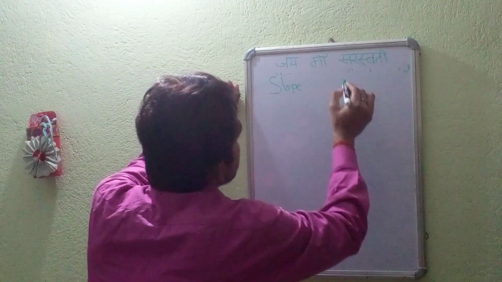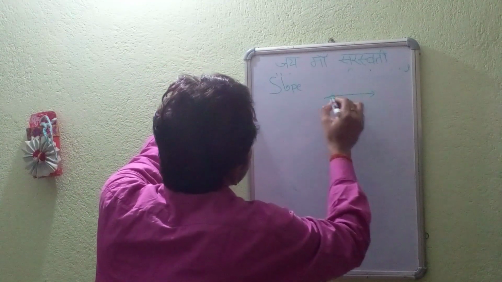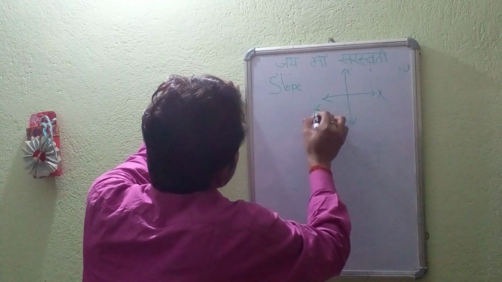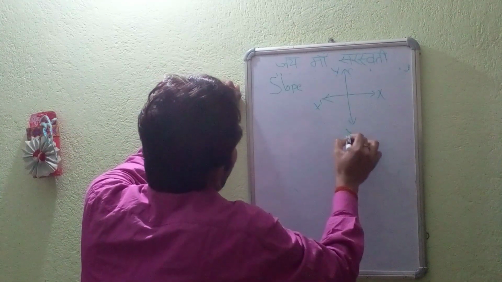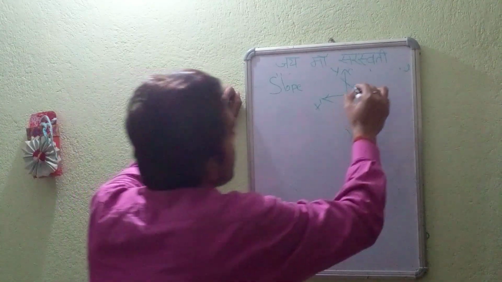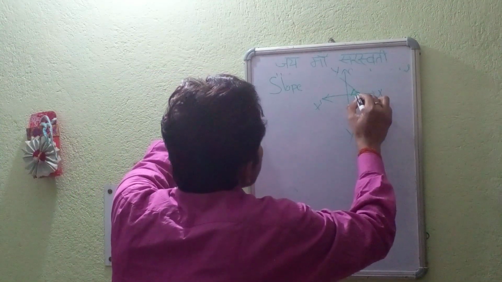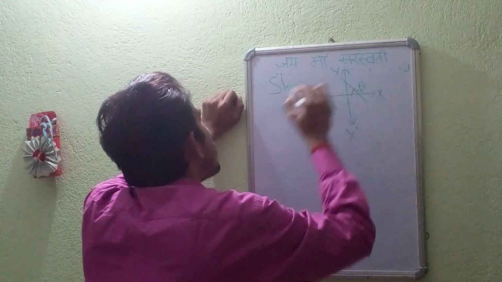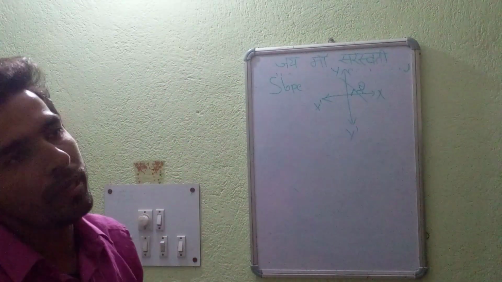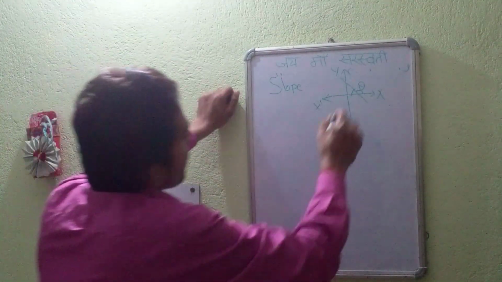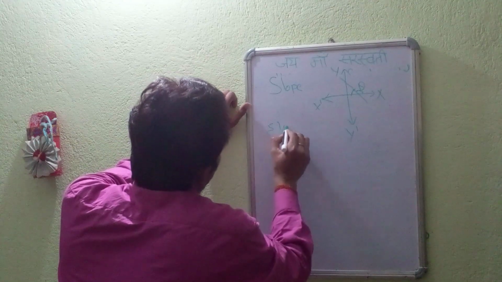When we are depicting it pictorially, it will be like this. Suppose this is the x-axis, this is the x dash, this is the y dash. So the inclination of a particular line along the axis, this is the slope. The slope is always considered as the angle in the positive direction of the x-axis, and it is denoted by the letter small m.